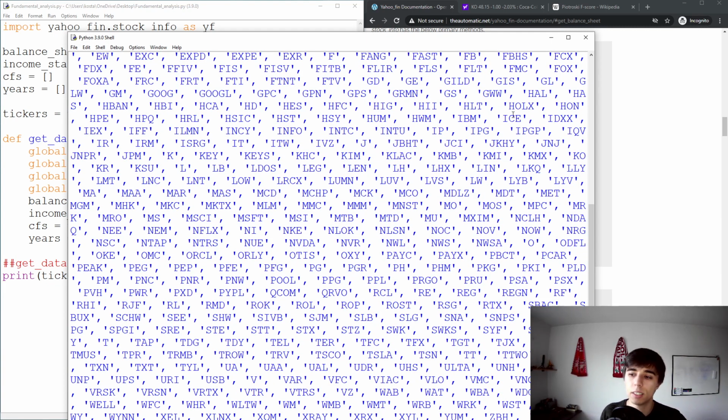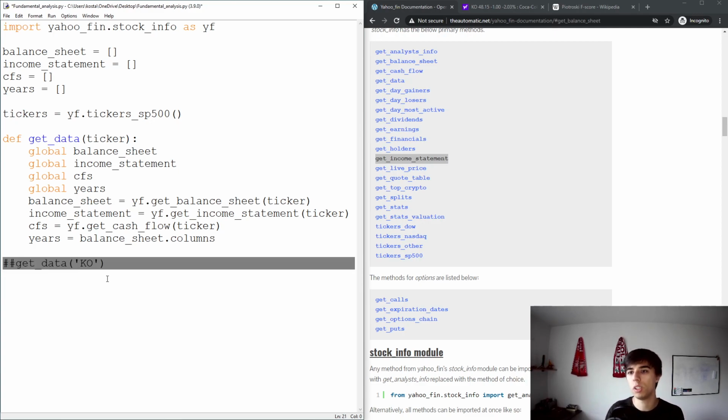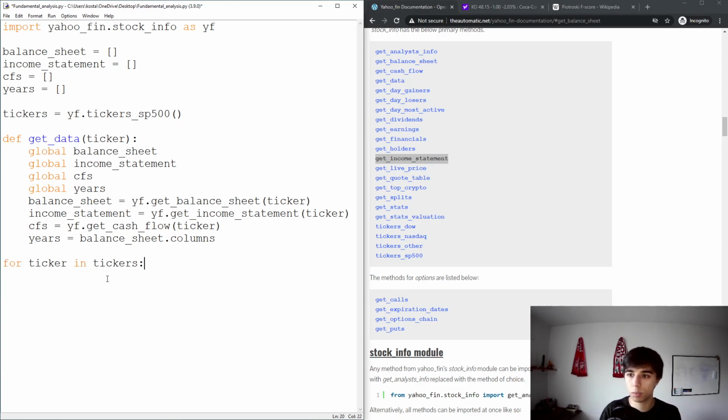Basically, what it does is it scrapes the tickers from Wikipedia, which, if this library didn't exist, we would have done ourselves. Luckily, it's already built in, so we've saved 10 minutes of our time, or maybe more or less. So we have the tickers. We're going to iterate through them. We're going to get the data, and then maybe we can even set a structure for the next tutorials, which would be for ticker in tickers.